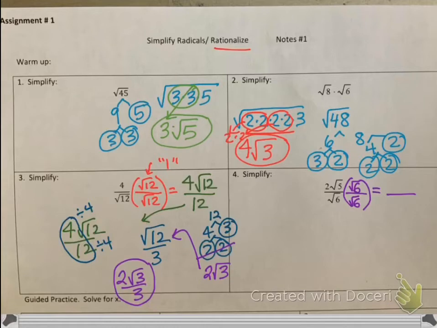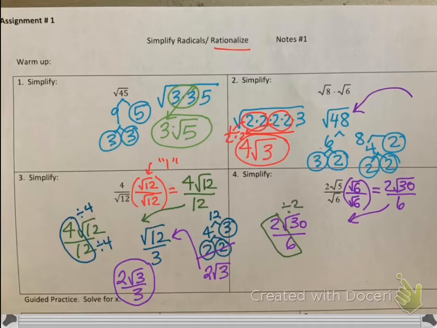When I multiply straight across, if I look at my numbers in the numerator, I have a 2, which is the whole number, and then I have a root 5 and a root 6, which are alike. They're both irrational. So the 2 will go in front because there's nothing to combine it with, but I could actually multiply root 5 and root 6 using the same process as we did right here, where you just multiply the inside numbers. 5 times 6 would be 30. And then the denominator, or root times itself, is back to the whole number 6 because the square root of 36 is just 6. From here, I notice that I can reduce 2/6 because these are alike.